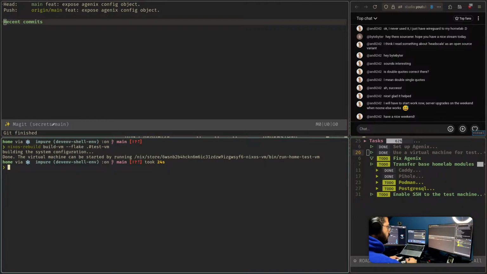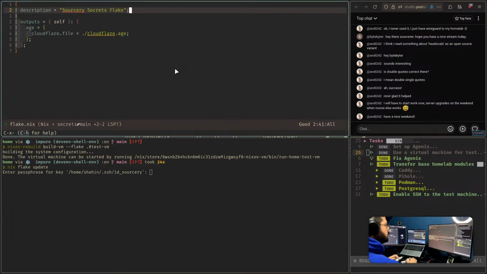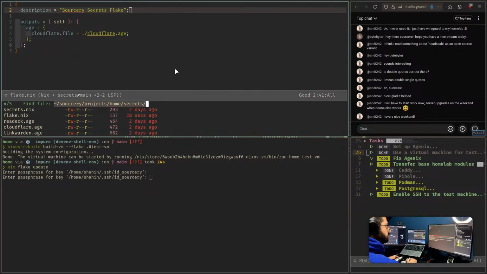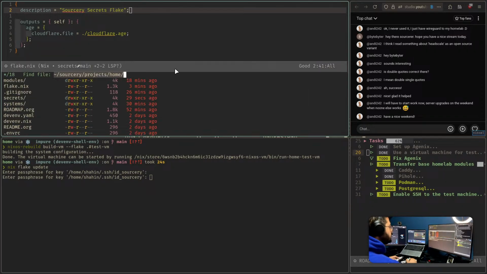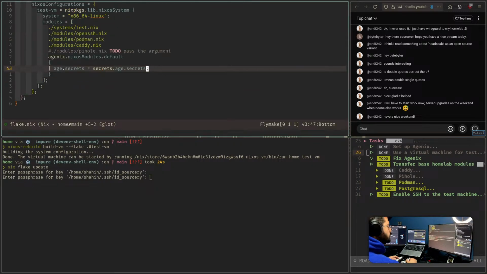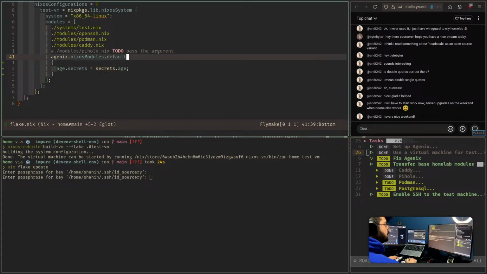And down here I'm going to Nix flake update. In the meantime, go back to my own flake, make it like this.